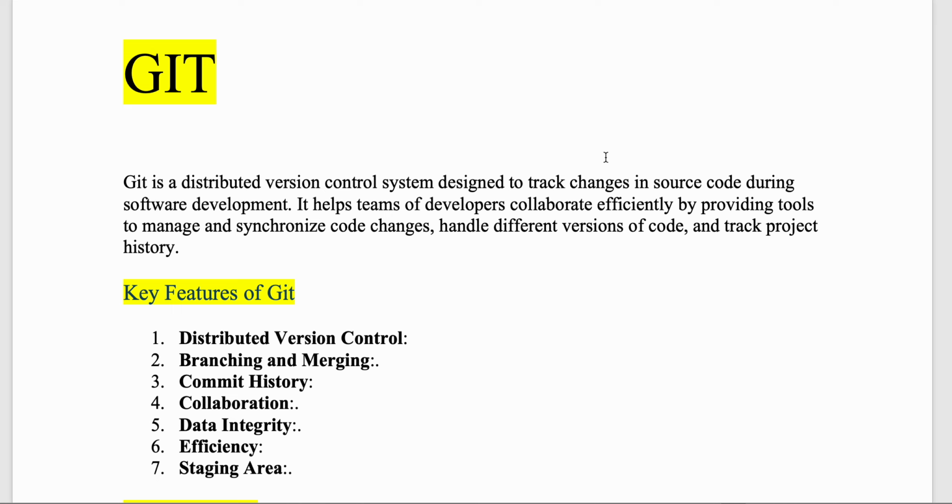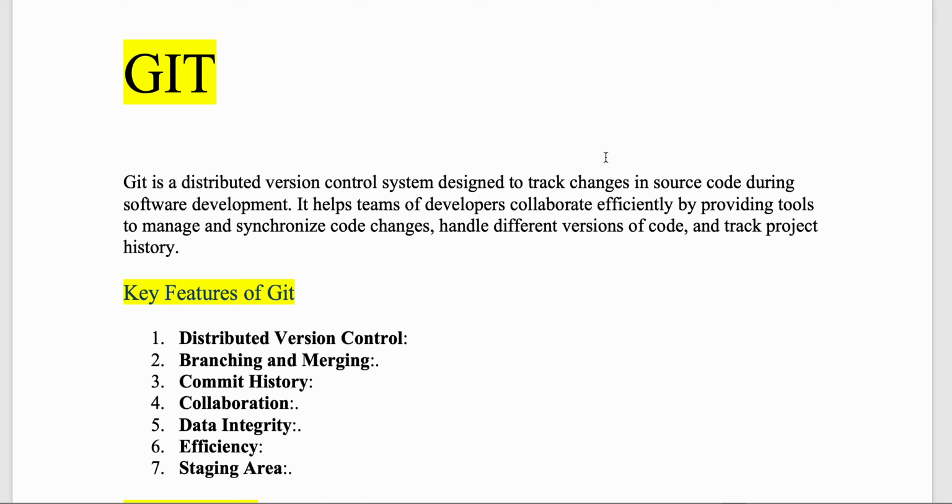In distributed version control, each developer has the complete copy of the repository, including history. They can track the history of whatever existing functionality they have and which developer worked on it. So distributed version control helps us track the version history.